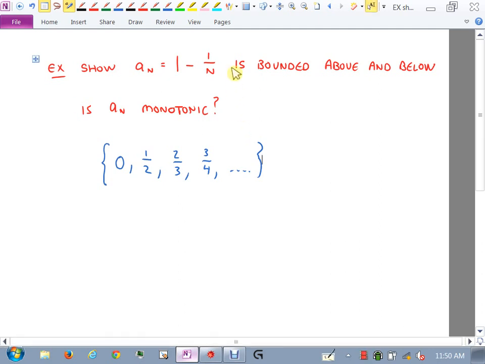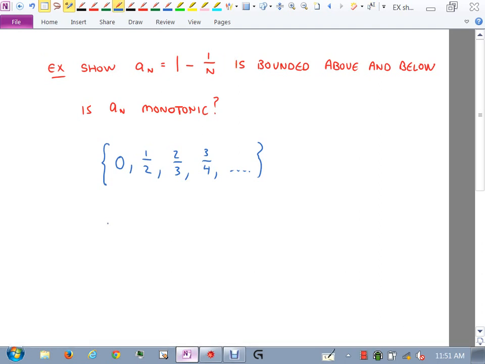You can even look at this right here and say, look, I have the number 1 and I'm always subtracting something from it, so it's got to be smaller than 1. But again, later on, it may not be so easy to see that. So what's the method? You have to make some sort of guess at it. I think this thing will always be less than 1.